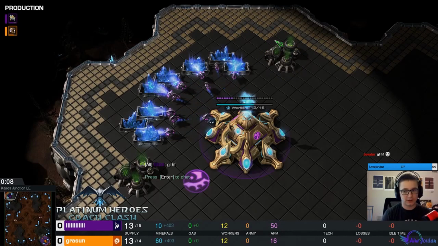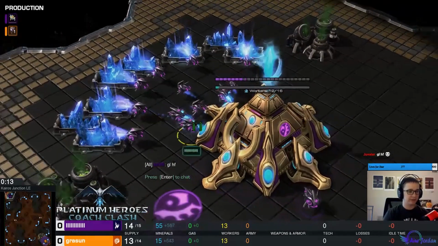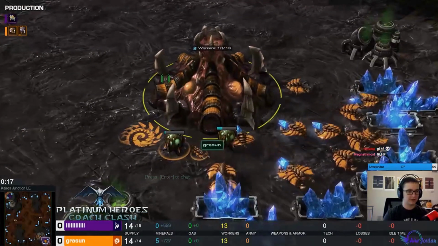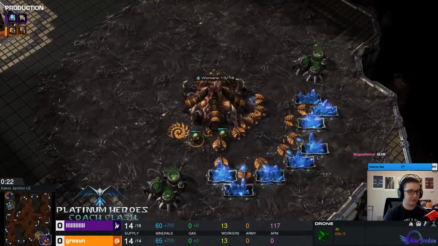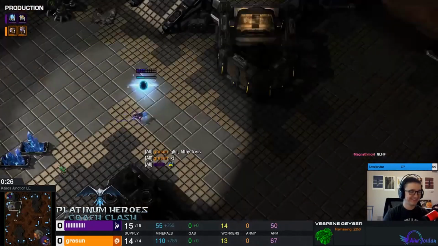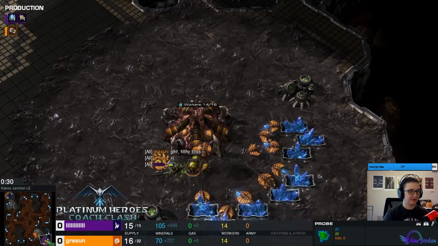Gotcha. All right. In the top left corner, spawning as the purple Protoss, we have Illias. And in the bottom right, the orange Zerg you guys have come to know so well. It is Grasun. Good luck, have fun to both players. Pylon going down to wall the natural.